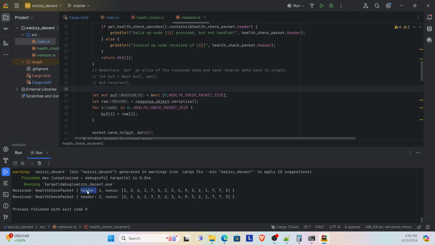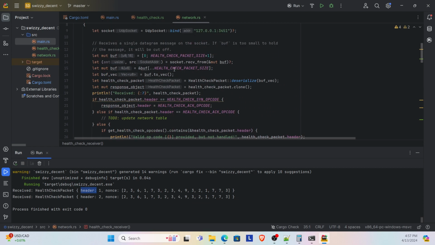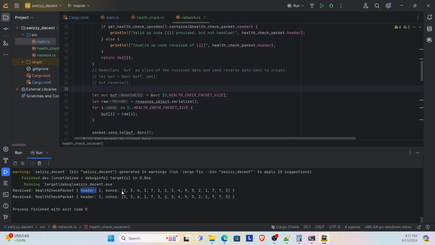So cool. So now we see the health check packet. The sync call was made. It was received by the receiver, had the data, and then the receiver sent back with the opcode the acknowledgement and the same nonce, right?